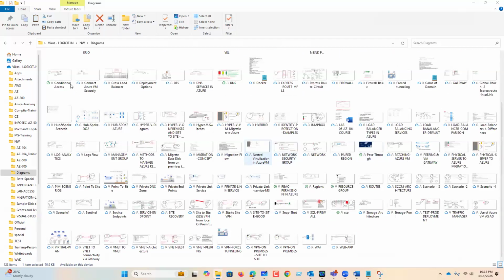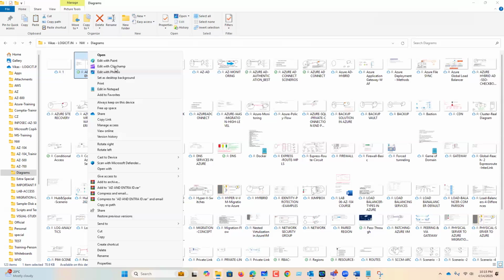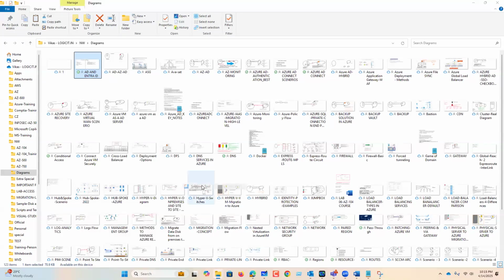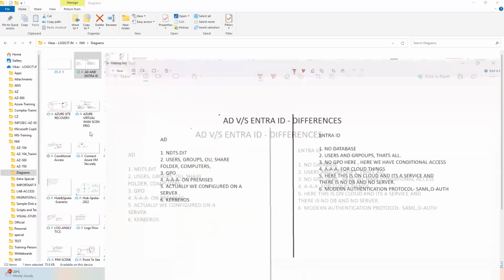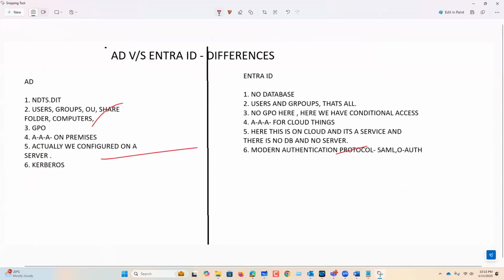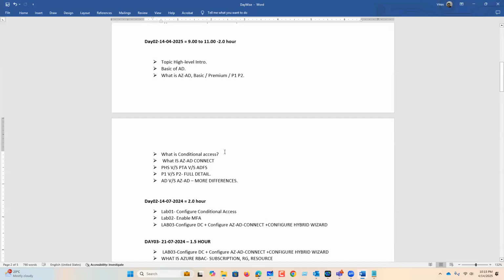Now you have that comparison picture with you. If you right click and open with Snip tool, you can see the real differences.